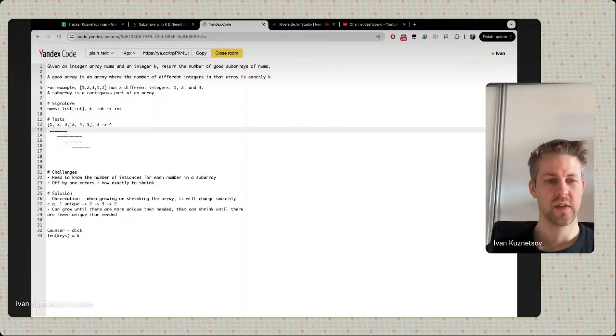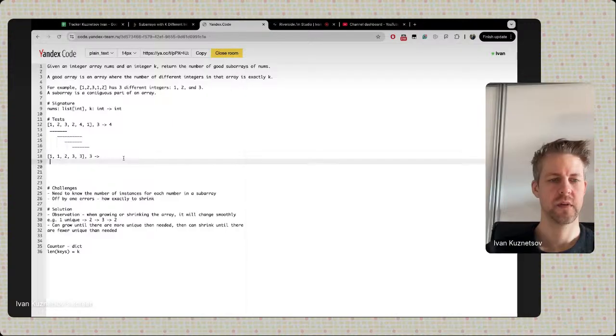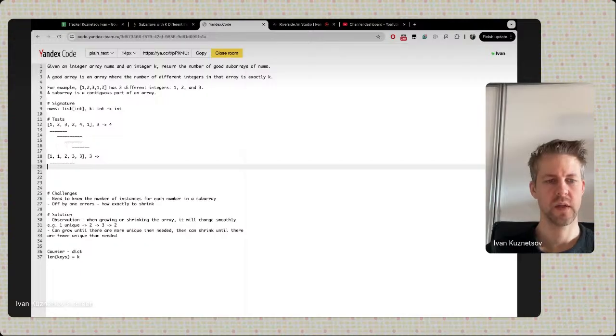Let me show something like this. So 1, 2, 3, 3, 3, right? So let's say we need to have 3 unique numbers. How many such subarrays do we have? This is the first one while we start growing.